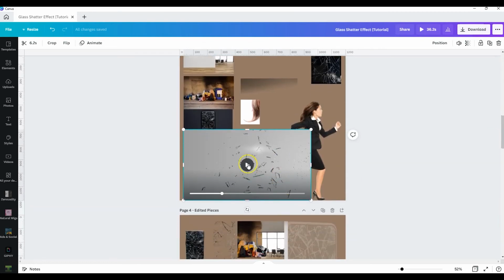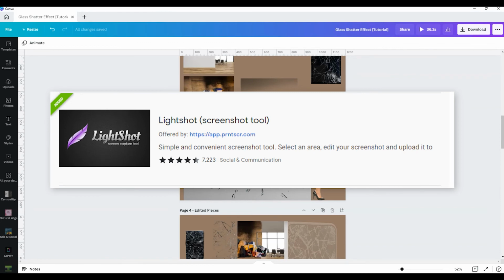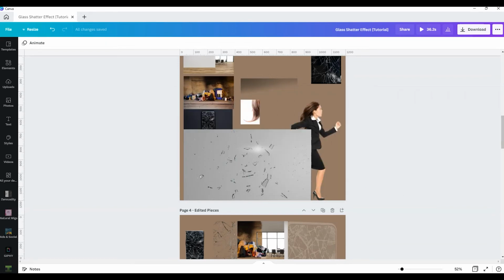Okay, so again, play it up to where you like it. You've got some big pieces here. I love that. Some nice pieces here. And then you would just print screen, or I actually use something called Lightshot, and that is right in the Chrome browser. You can literally, with a click of a button, take a screenshot and pick out anything on the screen.